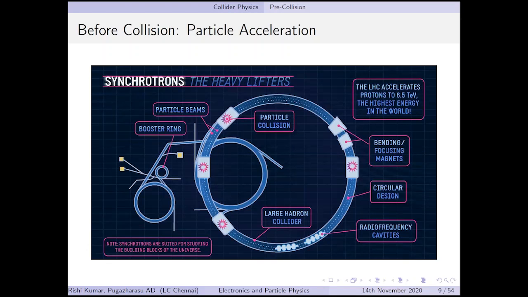At the LHC, these quadrupole magnets can focus the beam down to a width of less than 10 micrometers. Therefore, at the collision point, the volume of the bunch is reduced to around 10 to the power minus 8 meter cubed. So we can see how we have made our large proton bunch into a very compact beam. Once the proton beams have been accelerated to the maximum energy and focused at a collision point, in layman's terms the two beams just meet and explode into a shower of particles emanating from the collision point.